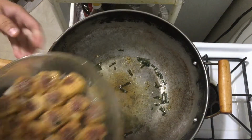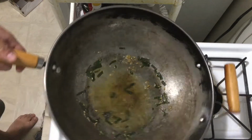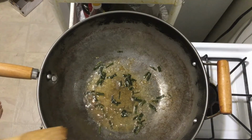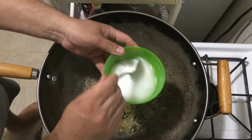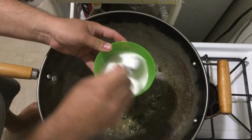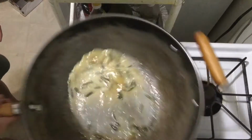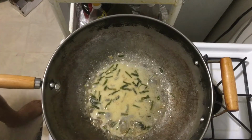We will put it aside. Turn the fire to the high fire. Heat the rest of the liquid in the pot. And we have the liquid starch. We make the liquid starch. Okay, we add it to it. Let's stir it.